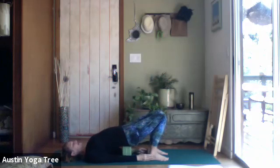And then we'll step our feet back into bridge pose if we had slid them forward in full bridge pose. Now, we do not need to do this on our lift. If at this point we want to slide our prop out, you're more than welcome to. If you want to keep this elevation for a little bit more of an inversion, you can stay on your lift. We'll draw one knee in at a time.